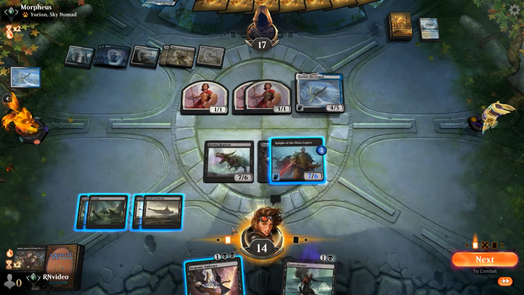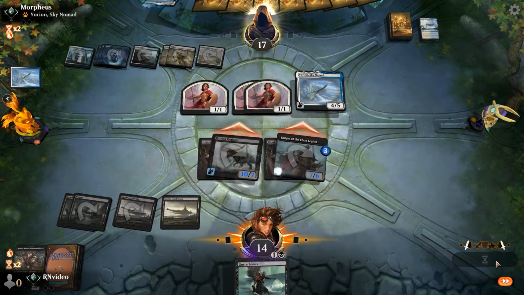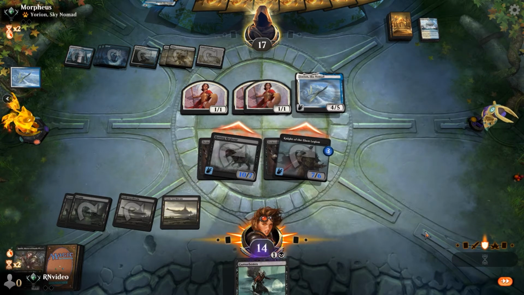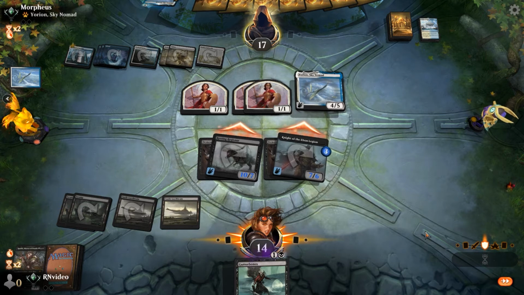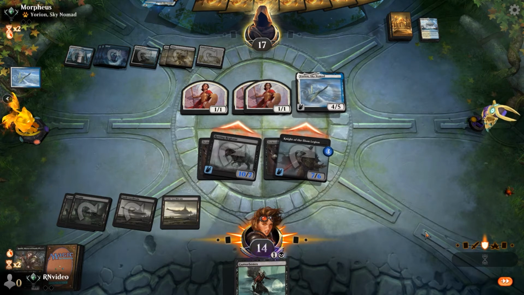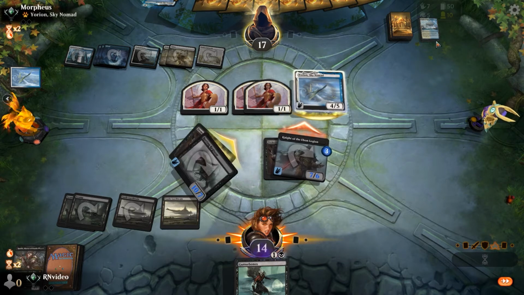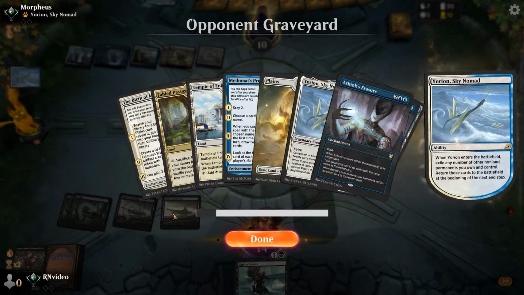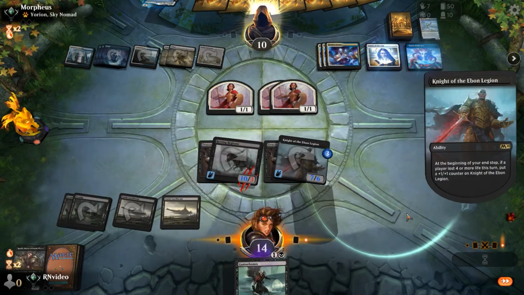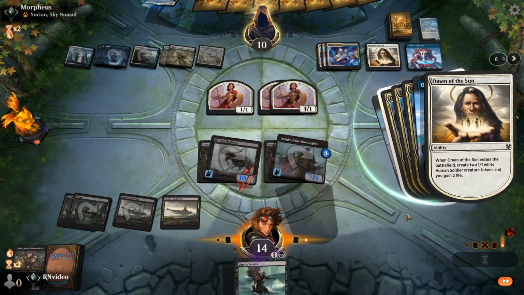All right, well, we got a lot of big flyers. That's for sure. And you know what? They have to block because they will be dead if they don't. If my opponent has not drawn into an Elspeth Conqueror's Death, we are crazy lucky. Yeah, they're just going to scry and gain, what, 8 life?